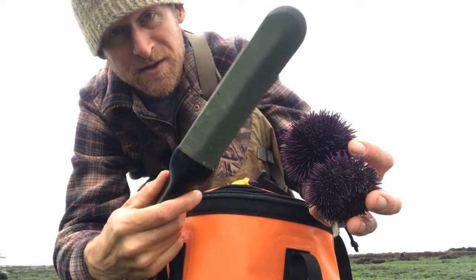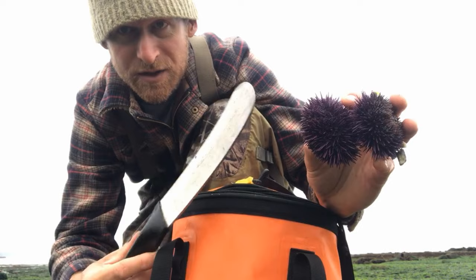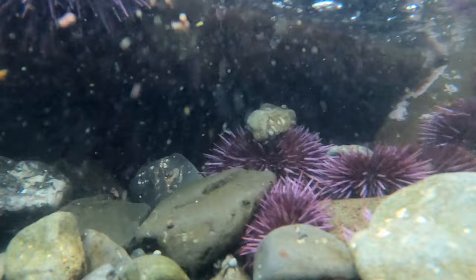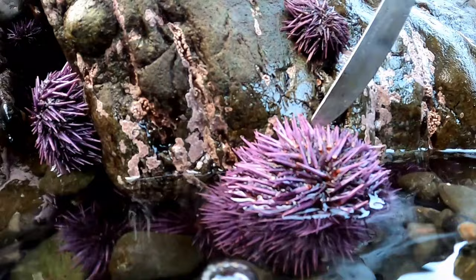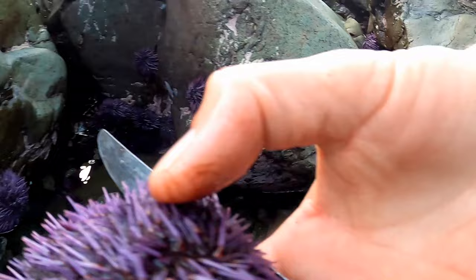Growing up, we used to use these for abalone, scallops, and sea urchin. This size is ideal for the larger urchin like the red urchin, but honestly for these purples, I like a much smaller abalone iron or scallop bar or even a butter knife. When I'm pursuing sea urchins, especially these purples, I'm looking around for concentrations and hoping that I might see some seaweed around them. If there is no seaweed, I'll pull the sea urchin off and crack it open to see if there's any decent uni inside.